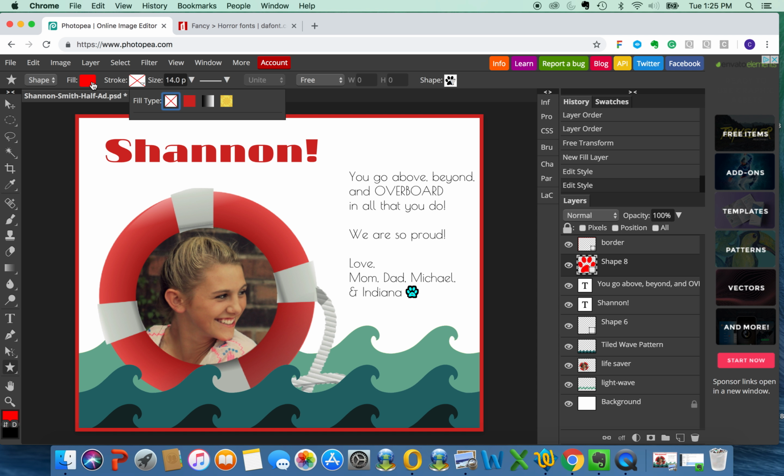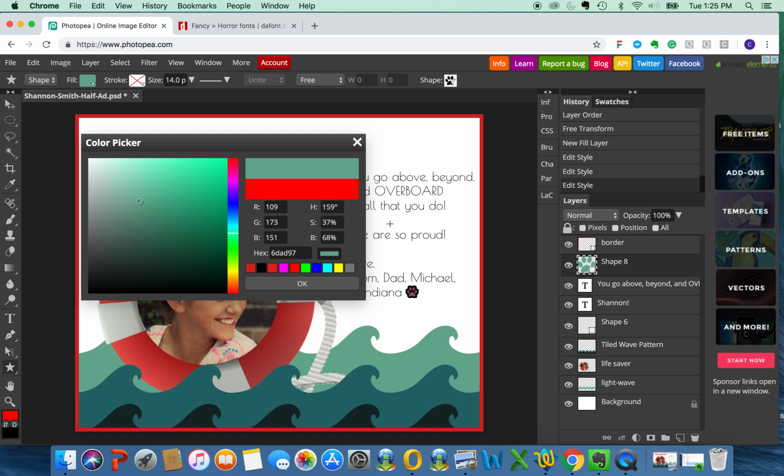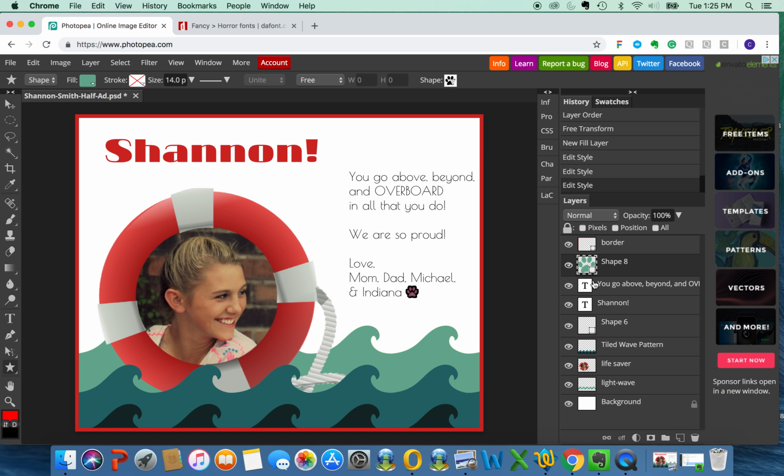No stroke, and then color picker, and then let's say we'll pick up the wave color. Click OK, click on background, and now we've got like a little green paw print, which is so cute.